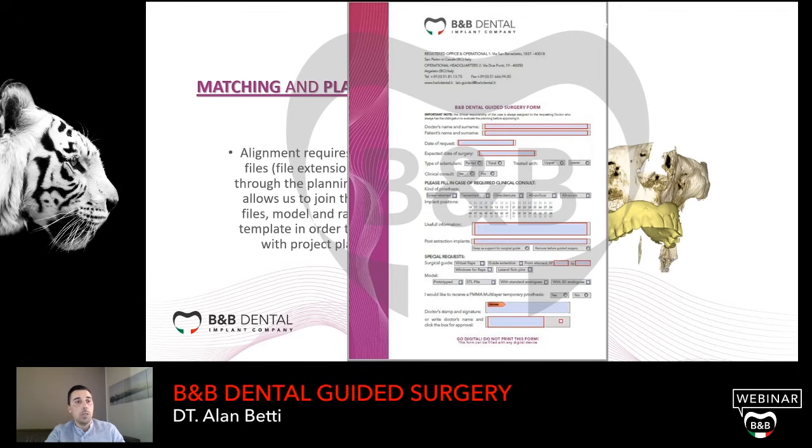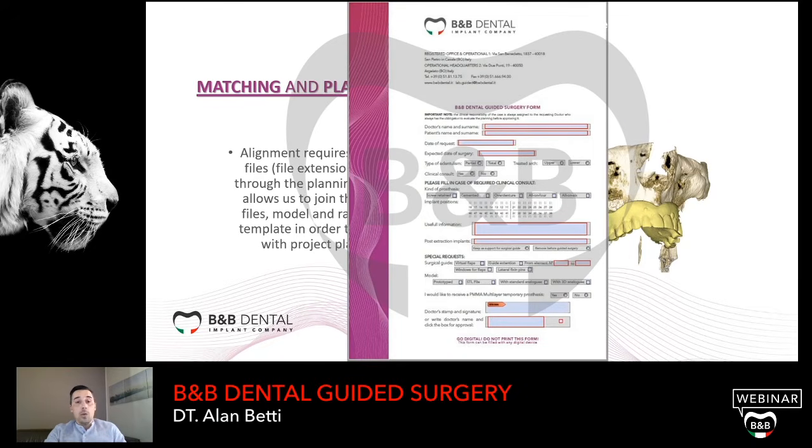Then there are implant position, type, kind of prosthesis, useful information, post-extraction implants, special requests, virtual flap, guide extension from one element to another, windows for the flaps on the surgical guides, and lateral pins.